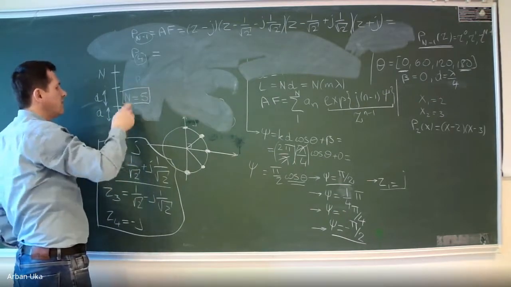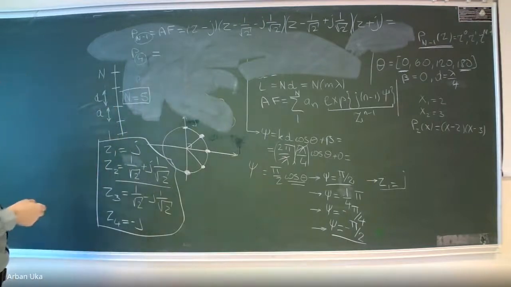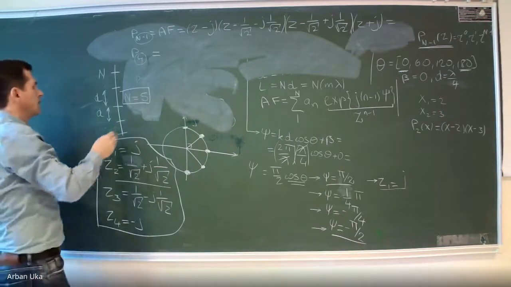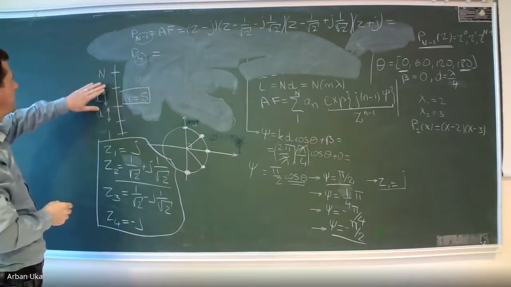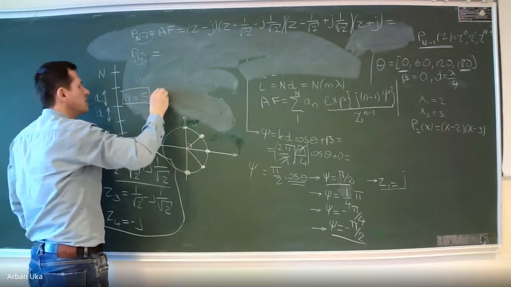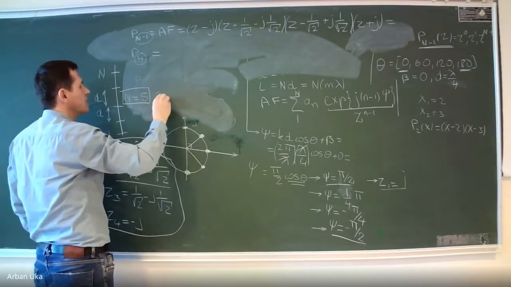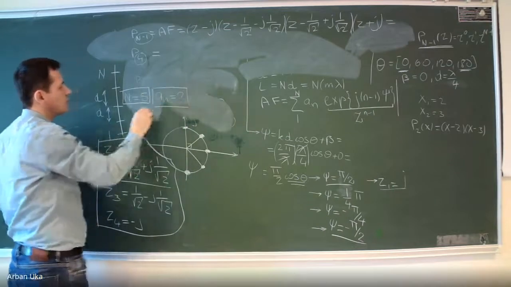So far we've done this one. We have some more information that we want to figure out. And what is the other type of information? Let's count here: 1, 2, 3, 4, 5. Actually, we have 5 here. The next important information is this: what is the excitation coefficient? What is An? So this is what we should figure out.